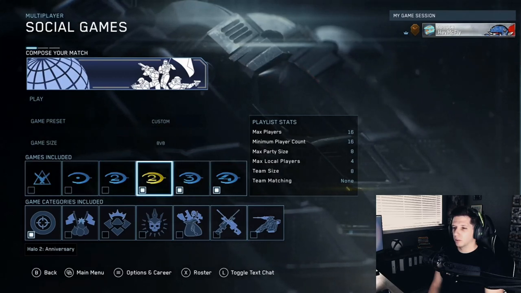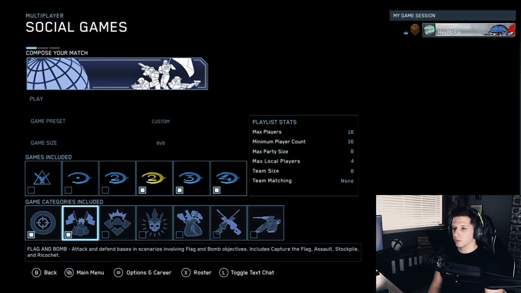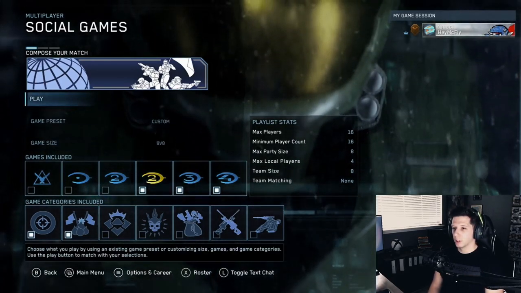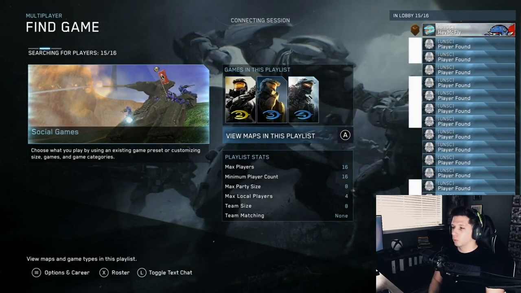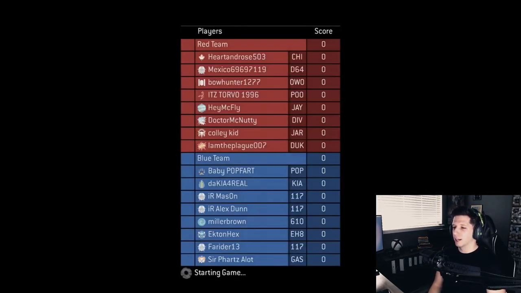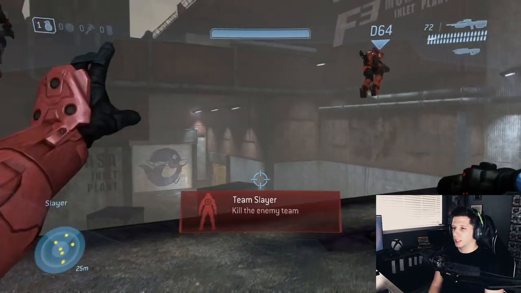Dude, Halo 2, Halo 2 Anniversary Edition. We'll just open up for these and all those different games. See if that helps. Okay. Finding a bunch of people. Man, they all have some crazy shields next to their name. I got nothing. Oh, classic. Red versus blue. Oh my god, it's been a minute.